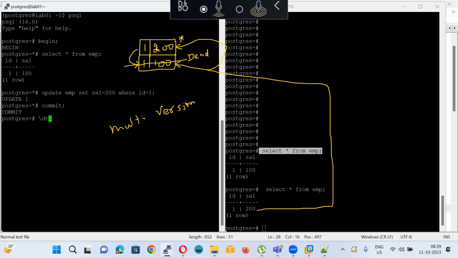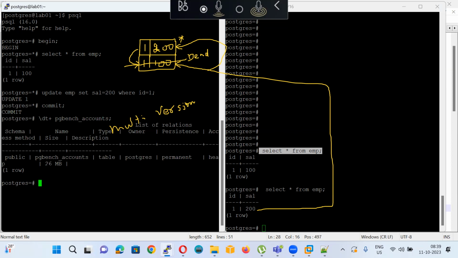So let's see here, \dt+ pgbench_accounts. You still have 26 MB here. But in this 26 MB, 13 MB is the real data, 13 MB is the dead data. Postgres has a mechanism to clean this dead data automatically.